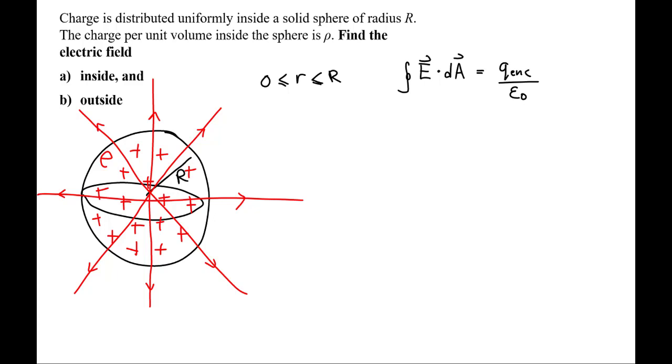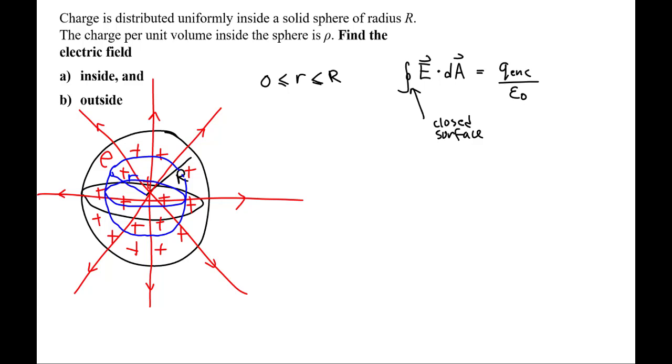So to use Gauss's law, we have to come up with a closed surface. This closed surface is going to have to contain a certain amount of charge. So let's add that closed surface to our diagram. If we want to find the electric field at an arbitrary point within the sphere, we'll say this point right here. This point has a distance of lowercase r from the center of the sphere. Let's create a Gaussian surface that is also a sphere centered at the center of the ball of charge. So this Gaussian surface, remember, is just a mathematical surface in space. It doesn't have to be a real physical surface. It just needs to be described mathematically.